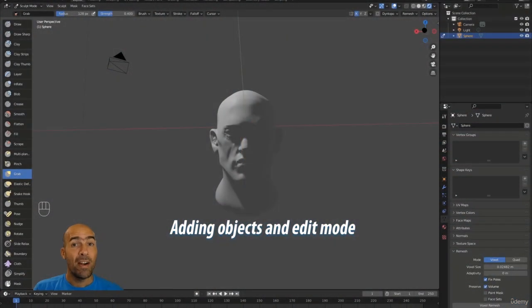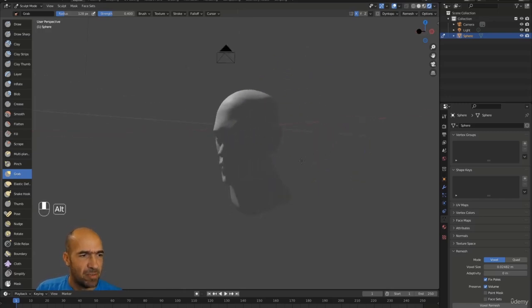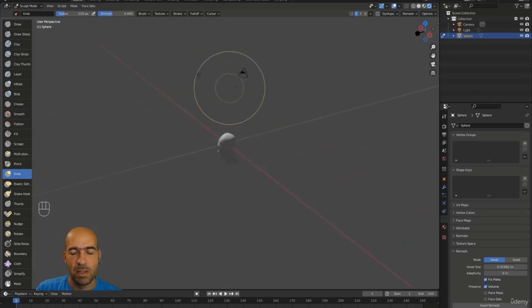So guys, we are here with our head. This is not exactly super nice, but now I need to move the lamp. Let's move the lamp a little bit, but we're in sculpting mode. Although here we are in layout, we're definitely in sculpting mode. You see here in the left corner, sculpt mode. So we have to go to object mode in order to move things around.